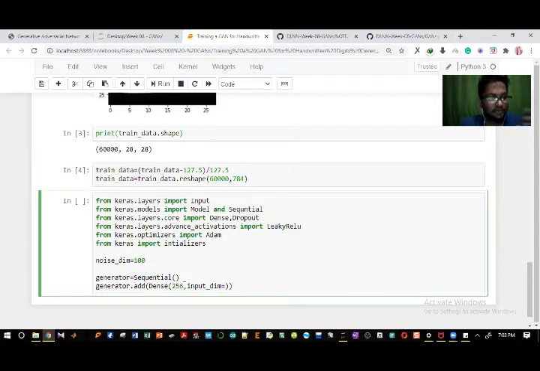Let me quickly check the random dimension, whether it's two-dimensional or one-dimensional.